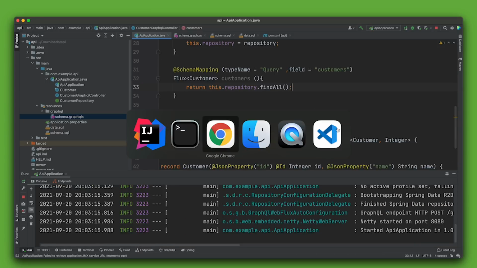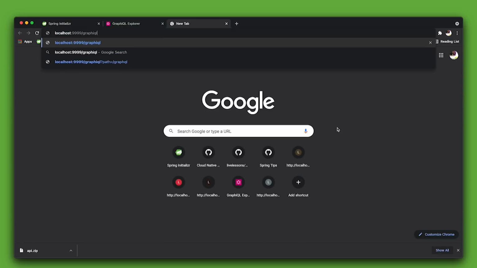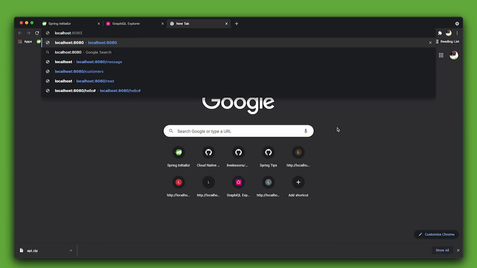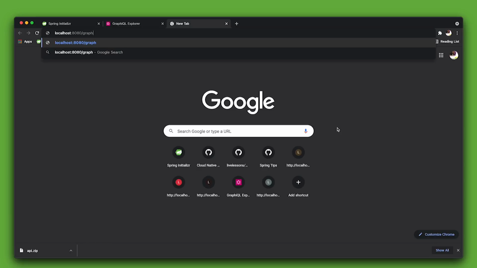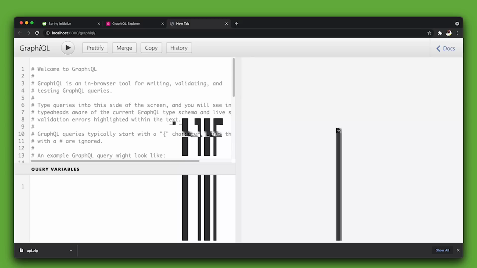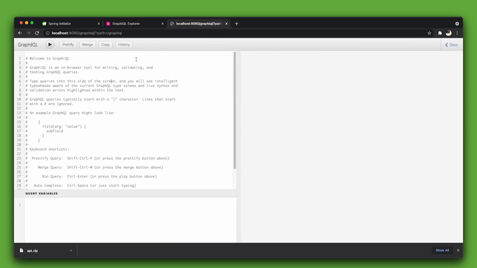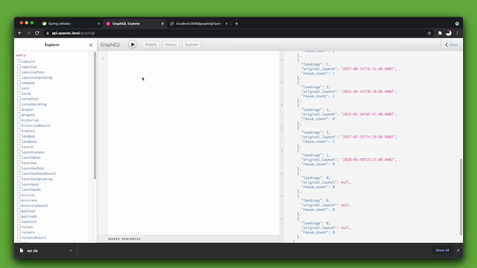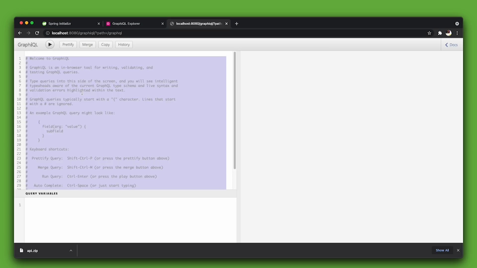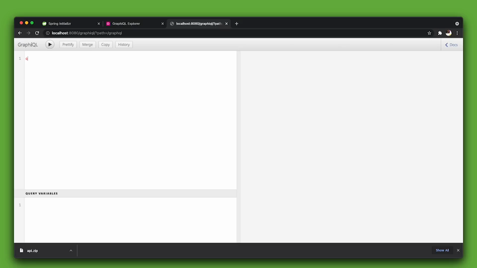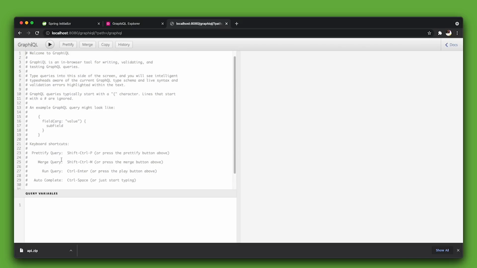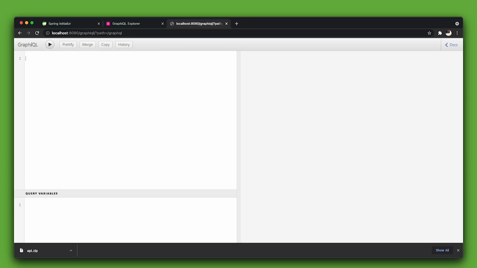Good, so it's up and running. We can go to the browser, localhost:8080/graphiql, and we get this nice console, very similar to the one that SpaceX has, right? The GraphQL Explorer. Here's the SpaceX one. So you can now run queries, and it's kind of cool. There's a little tutorial there, right, in the bottom. You can press Shift Control P to prettify the queries, merge queries, run queries, autocomplete. Pretty cool, right?